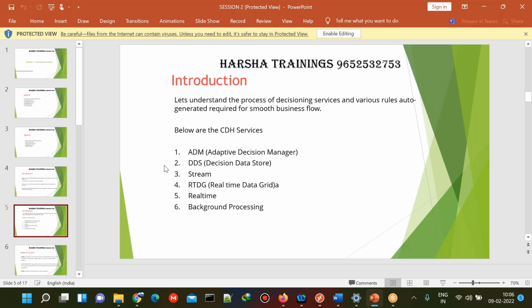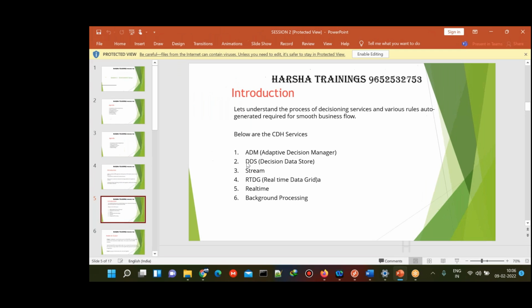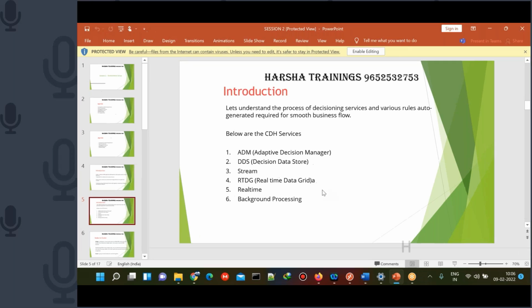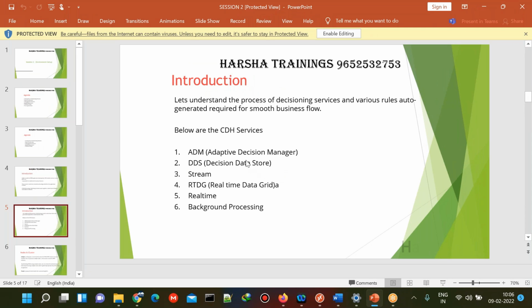Okay. Then we have the second service, that is DDS. DDS stands for Decision Data Store. The decision data store is a very critical component in Pega decisioning. It is like the heart of your Pega decisioning, you can say. The DDS contains critical information like customer information, for example, how many customers the business has.